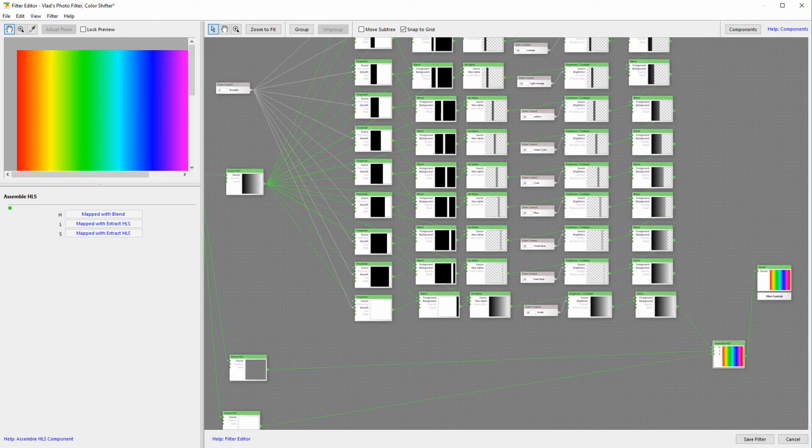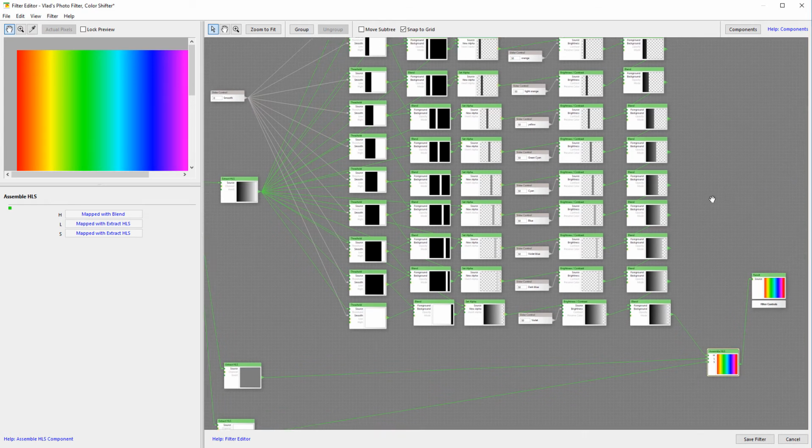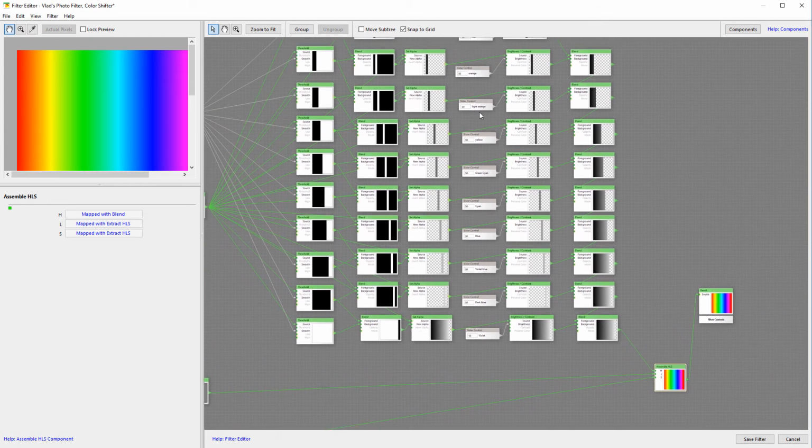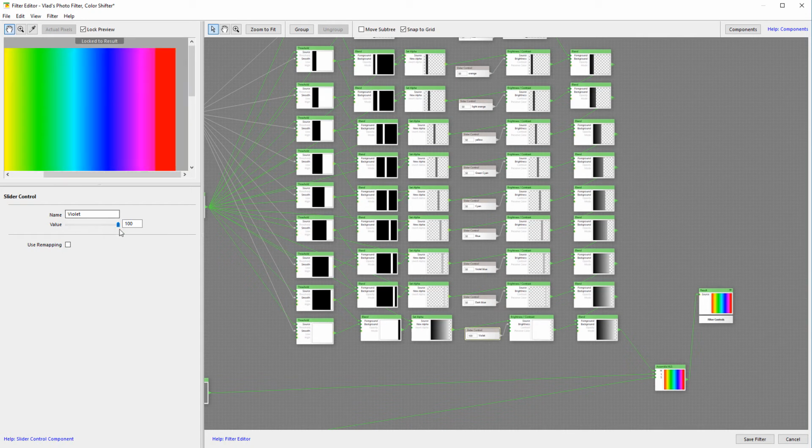What this allows me to do is control each of those separately. If we go to the source and look at the preview on a source, for example, I take violet and I can adjust it. Right here we can see violet, and you can see how it's adjusting, creating the sum of those values.